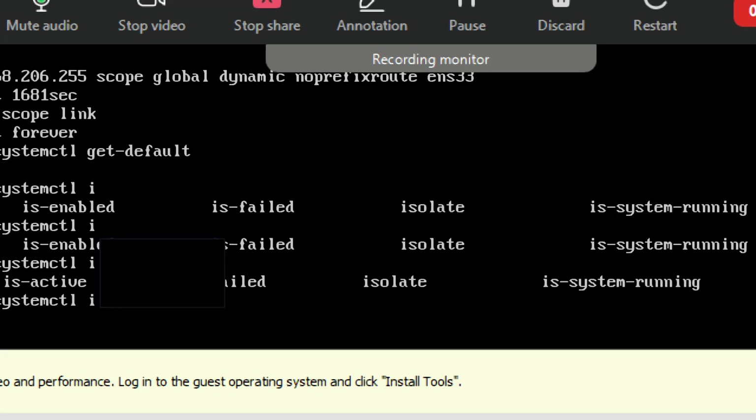We use isolate. We can jump between different targets.